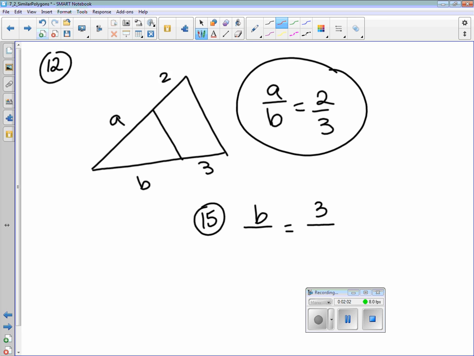So in other words, look where B and 3 are in the given proportion, and how can I figure out where 2 and A go in the other? So it's B over A and 3 over 2. So you're just using the given proportion to answer the question. You're just rearranging it. That's it. Just use the given proportion. You don't have to write words. Yeah, the justify is just based on the given information. How do I rearrange my proportion to be equivalent? Because they are equivalent proportions.